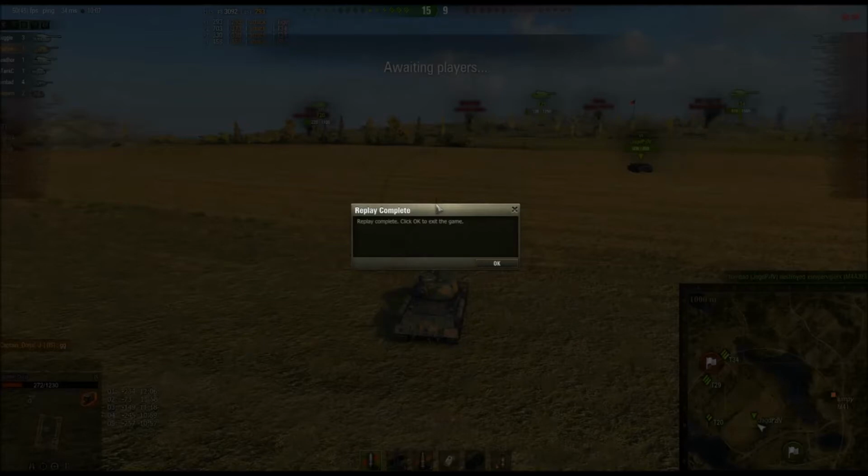But anyway, ranting aside, that turned out to be a really good match. Putting down 3,000 damage in a tier 8 match with an IS is pretty good. Lumpy Man had a really good game in his M41. He did a lot of damage. He was providing really good fire support up onto the hill. So, Muppets who can't read the map aside, that was actually a pretty awesome match.